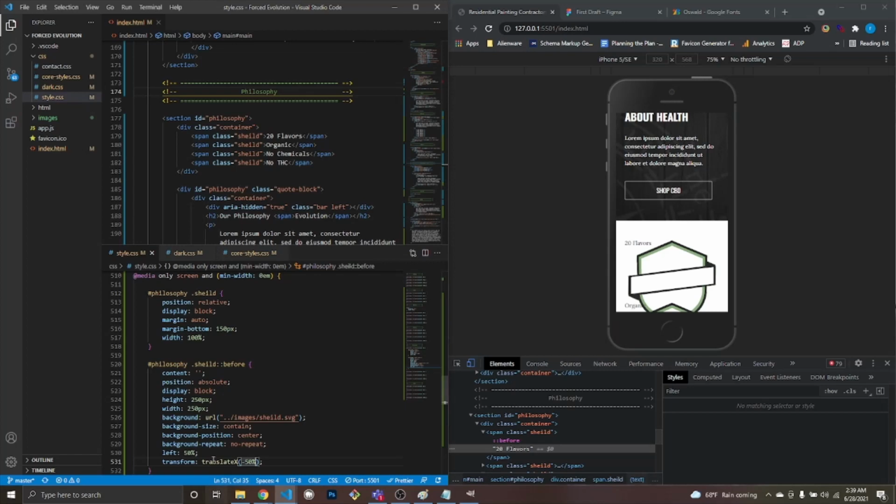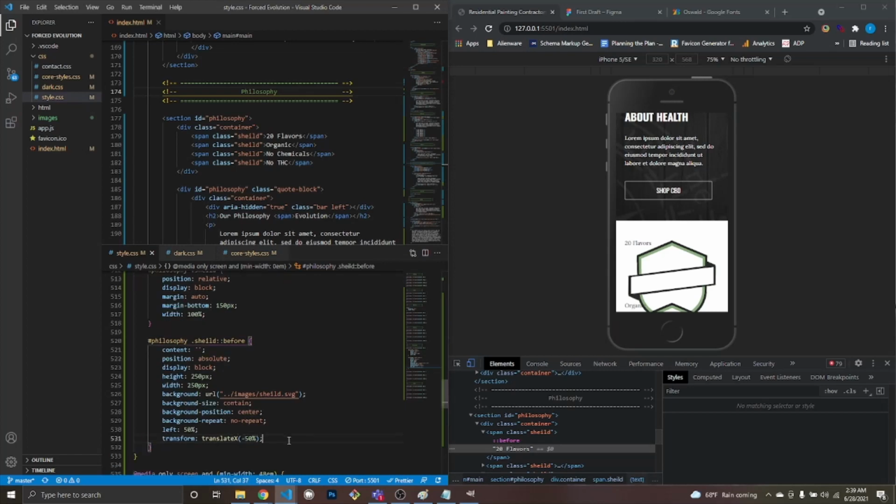There you go. So what this does, it's kind of like the left 50%, margin left, whatever, except this actually centers it in the center. So it's going left 50%, and we're translating it x negative 50%. I don't know the exact details of it, but if you want to center something horizontally, these two lines of code on an absolutely positioned element will center it horizontally.